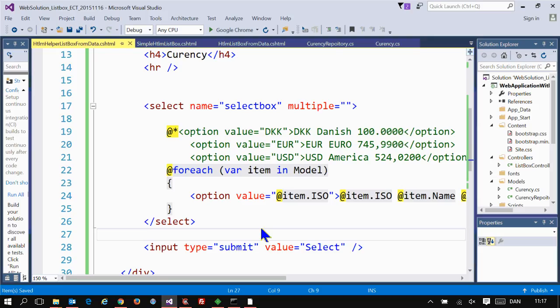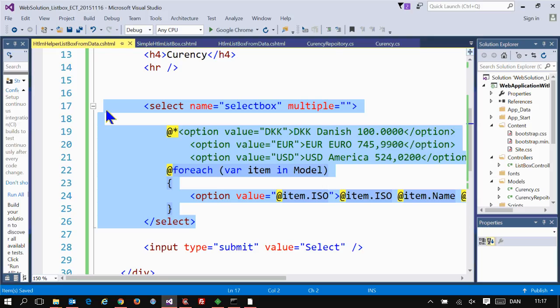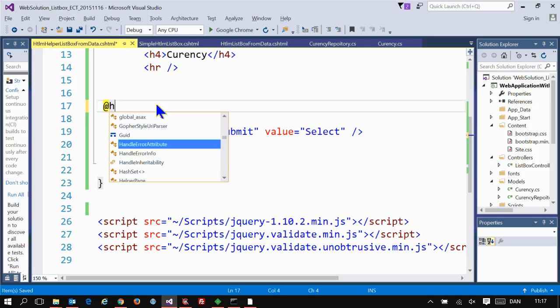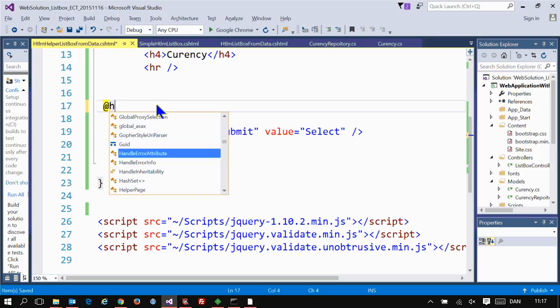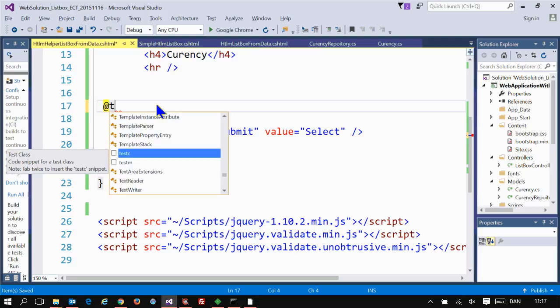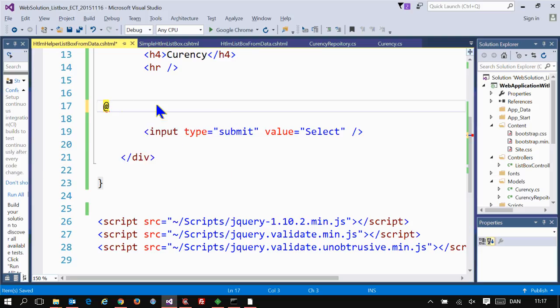You will see that in a minute. So throw this away, and then we will try to make it using the HTML. If I can type.